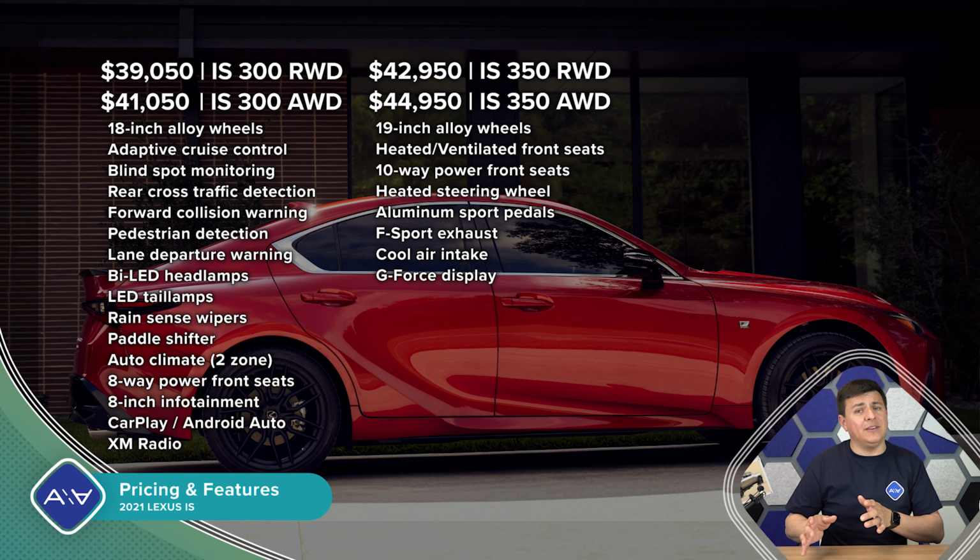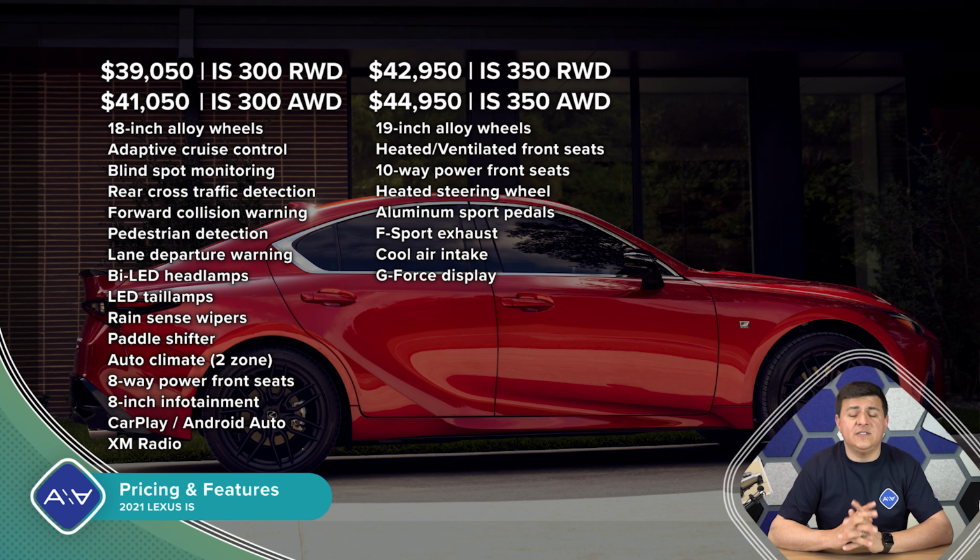Of course, it will depend on exactly what you want out of your luxury vehicle. Do you like the feeling of a turbocharged engine? The 8-speed automatic transmission in the BMW definitely is more of a slick shifter than the IS 350. And I have to admit that the IS 350's all-wheel drive system is a bit of a bummer because when you choose all-wheel drive, you have to step down into the older 6-speed automatic transmission.